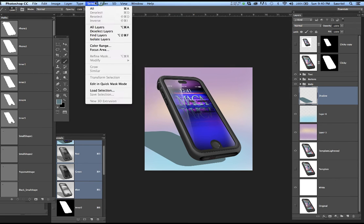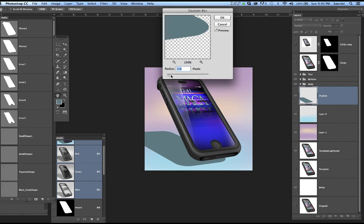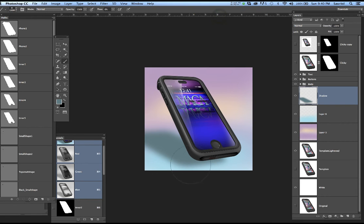Now, let's Gaussian blur it. So we take it like this and we Gaussian blur that shadow about that much. Now, I want the shadow to get a little tighter in the front of the shadow, okay? I don't mind that it's actually diffused itself back here, but right in the front, it should get a little tighter.